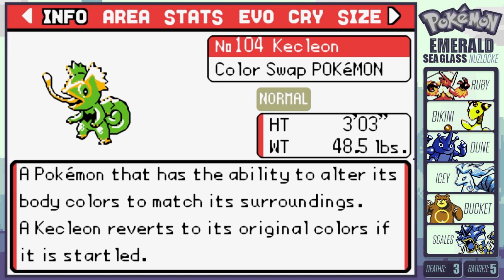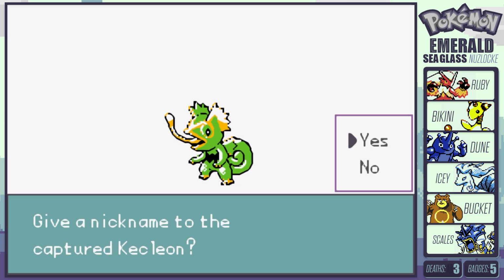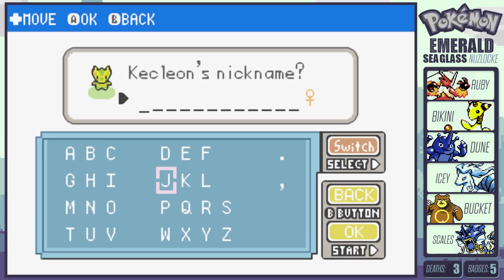Yeah, it can alter its body colors to match its surroundings. Interesting. Except they can't change that little stripe on their stomach. That is usually the limitation of a Kecleon. Let's think of a name for this thing. Alright, I got a name.